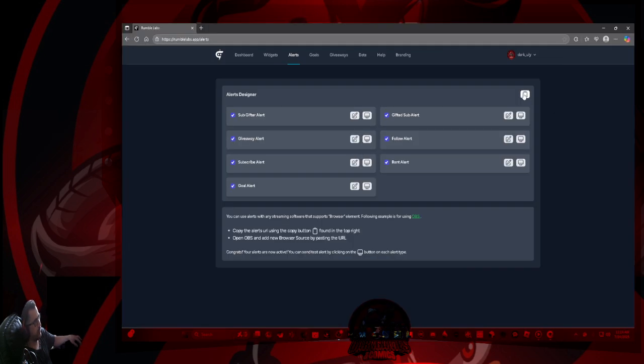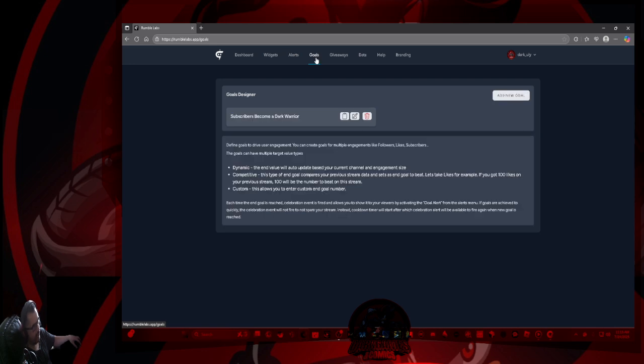So that's one of the ways you test it from the OBS. You hit the test on this side, whichever one you want to test, and you can see the size and everything. So another way to test if it's working or not that I found out: you go to goals and you add a goal, whichever goal you want to add.